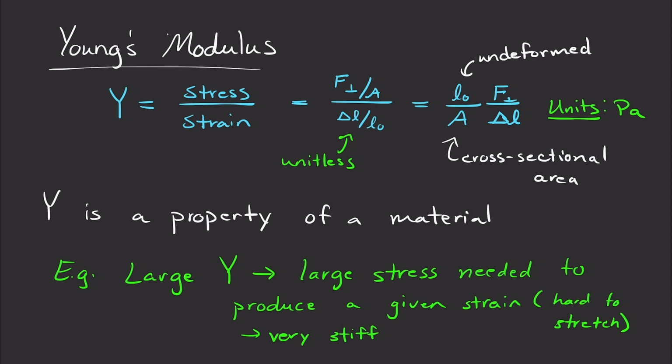Okay, so you would have a Young's modulus for copper, a Young's modulus for steel, for brass, and so on. And so it's a property of material that tells you its response to certain stresses or pressures. So we said Young's modulus is kind of like a measure of how stiff an object is, or how difficult it is to stretch it or deform it.